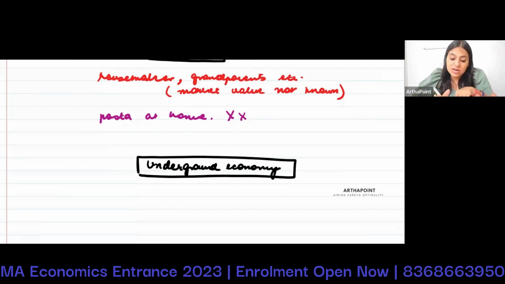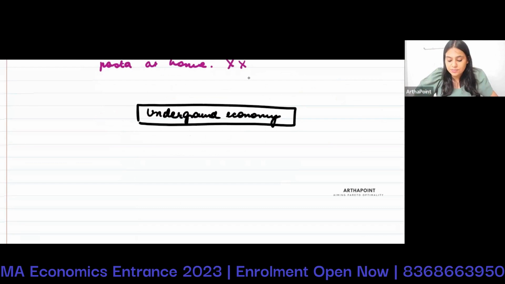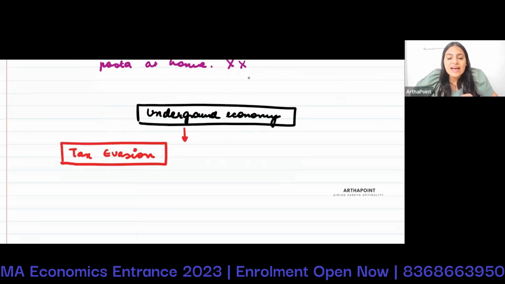Now, the government can do something, and this is done especially when people do tax evasion. This comes up as a very important topic in public economics. Tax evasion is when people evade tax, and the government knows that many people are not paying the tax. And how does the government know that? Because the expenditure is very high as compared to income. So for example, let's say that although I didn't show my income to the government, I am doing heavy expenses.